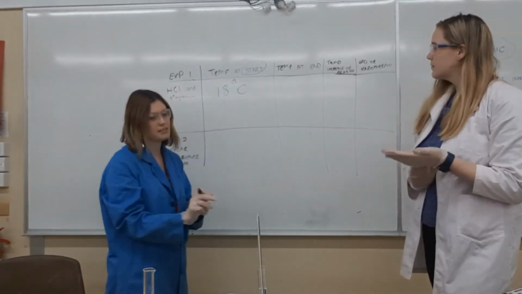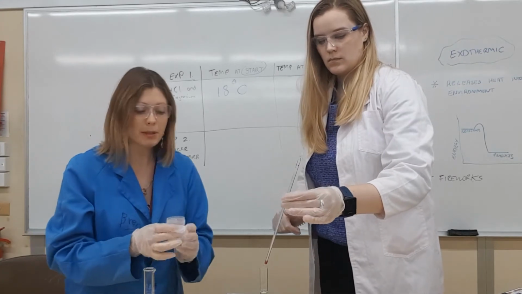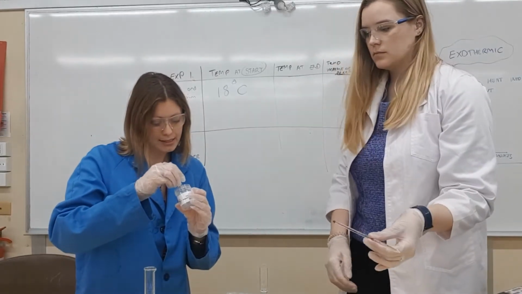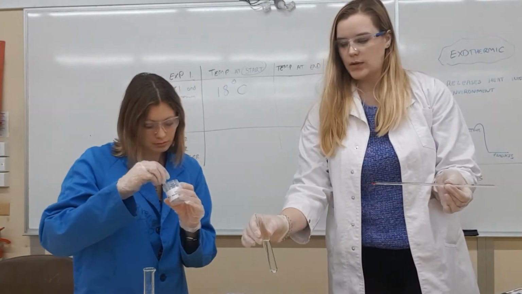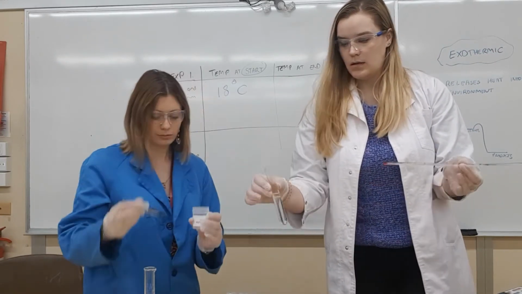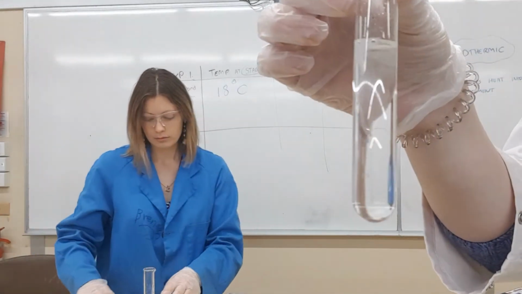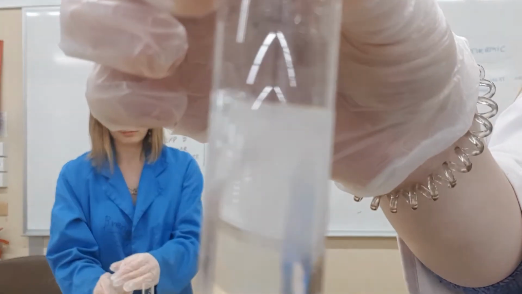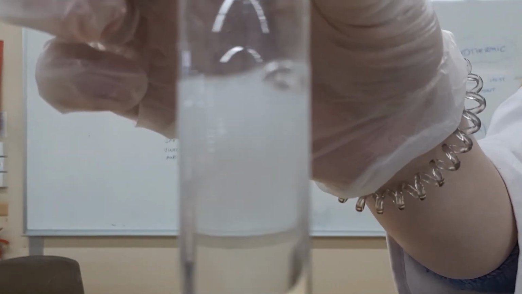18 degrees Celsius. So now what we're going to do is we are going to add a piece of magnesium ribbon, which is literally just a strip of magnesium, and we are going to swirl the test tube around. So I'm going to try and, well, maybe we'll hold this a bit closer to the camera so you guys can get a proper look at it. Alright. So we have placed our magnesium ribbon. So you can see right up there, there is the ribbon, and we can see a lot of bubbles, okay? There are a lot of bubbles coming off that ribbon right now. So that metal is reacting with the acid, okay?